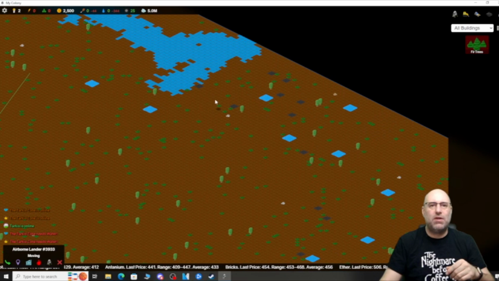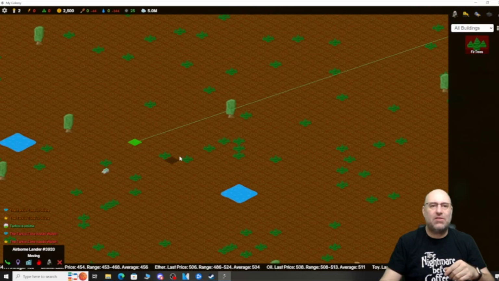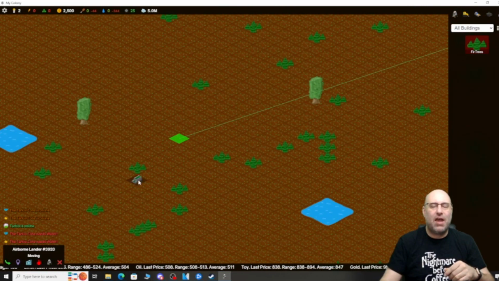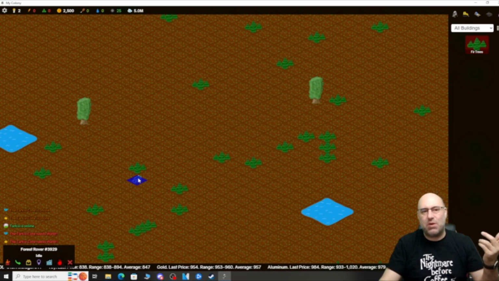I'm going to move it to right here. All right, so that's on its way. It started from here, and that was me clicking on it and using the left mouse to tell it where to go. I'm going to click on this forest rover. They've given me one, and I'm going to go down at the very bottom here.